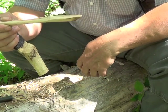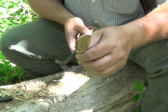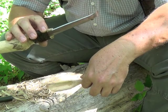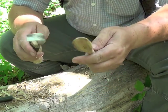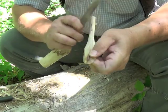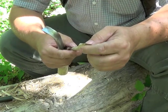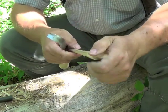All right, like I say, it's not pretty. That's what a crook knife will do, among hundreds and hundreds of other things. My battery's about gone, so I'll have to leave it there. I mean, it could be prettied up. You could just polish it up a little bit and either scrape it, get it all smooth and pretty. But I think you get the general idea.